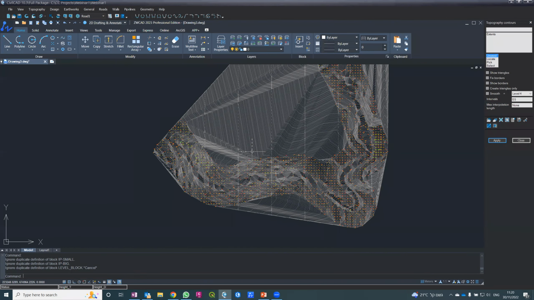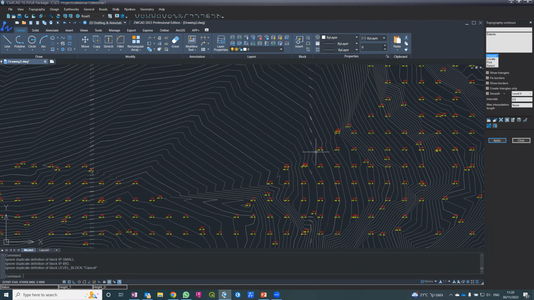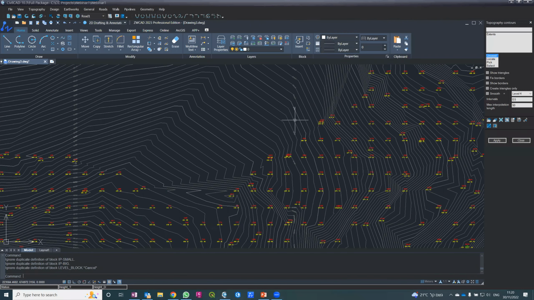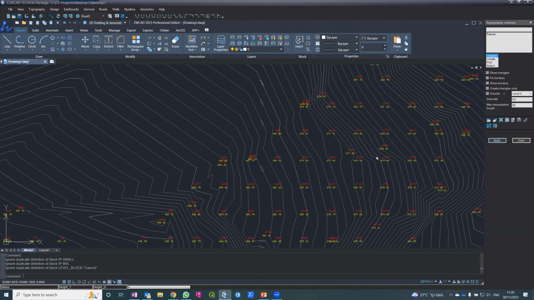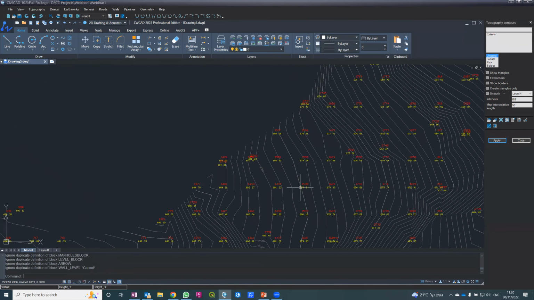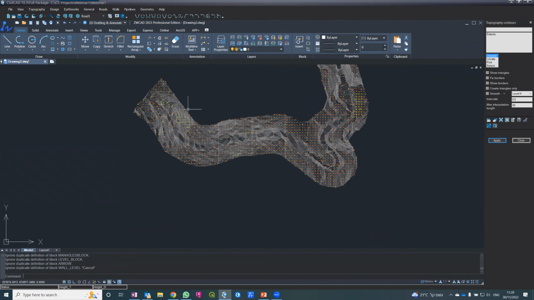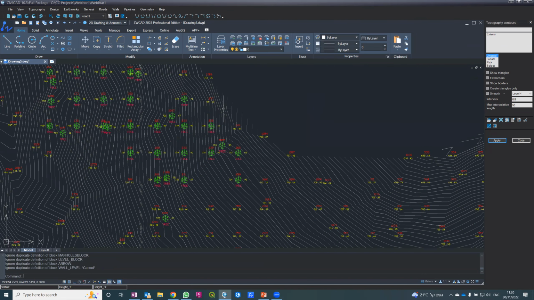Another option is to tell the software that if the distance between 2 points exceeds a certain parameter or value, then do not interpolate between the points. So I'm using this here, maximum interpolation line, and I'm putting 50 meter. Why 50 meter? Because I know that this survey is around a 20 meter grid, more or less. It's not actually a grid, but more or less. So I'm using 50 meter and I press apply. And now the software checks if 2 points have more than 50 meter between them, then automatically the software will eliminate the contour line, which is the solution in this case.